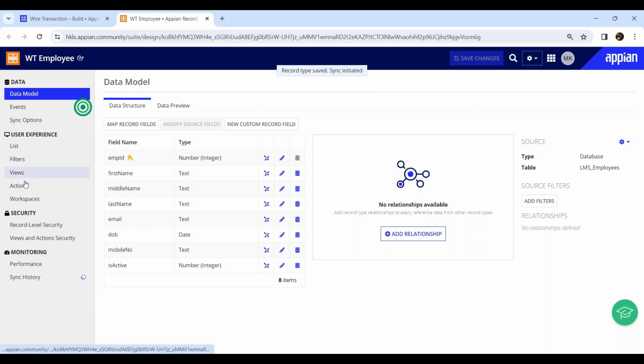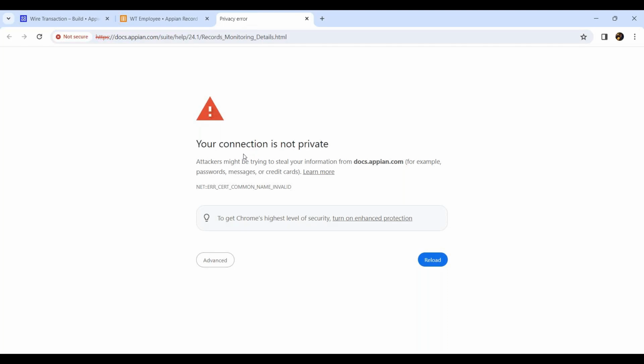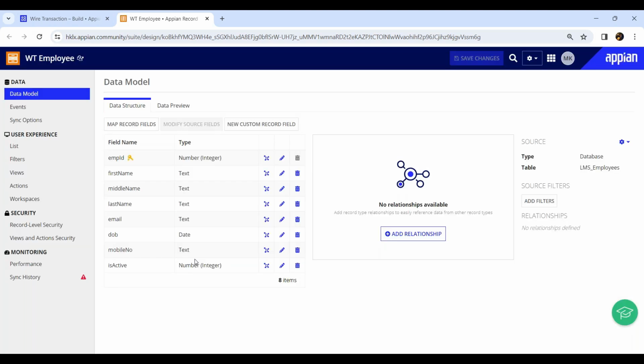Just give me a second. Unable to connect, single database system issues. Some issues. Oops. The server is down. That's fine.